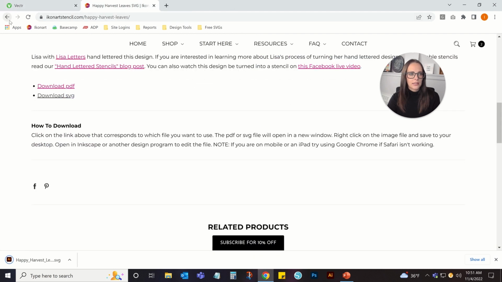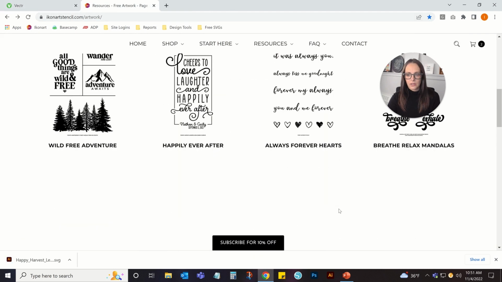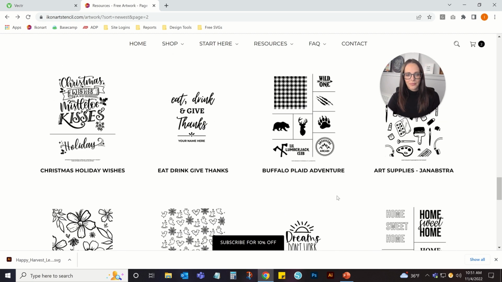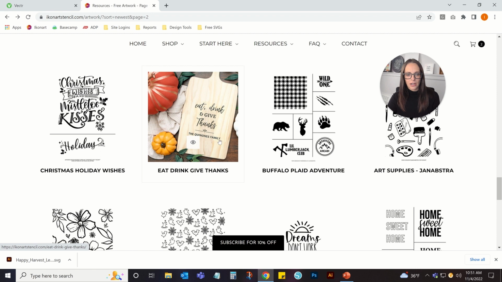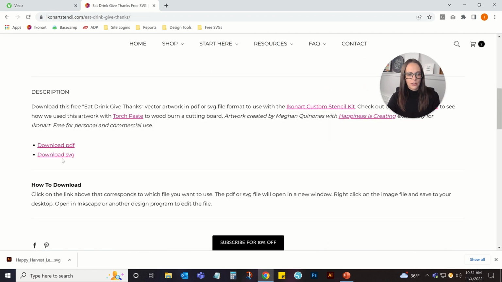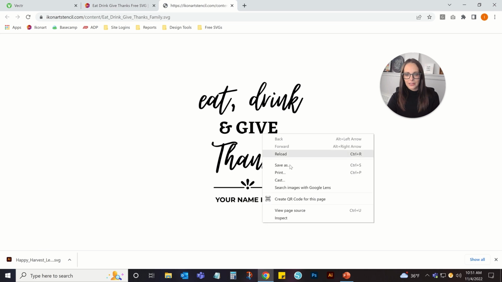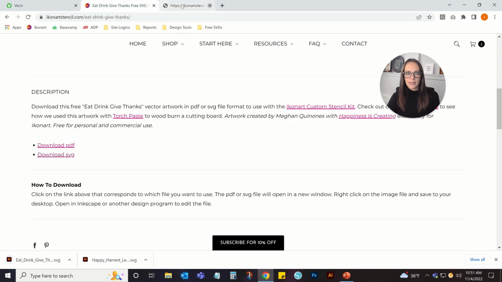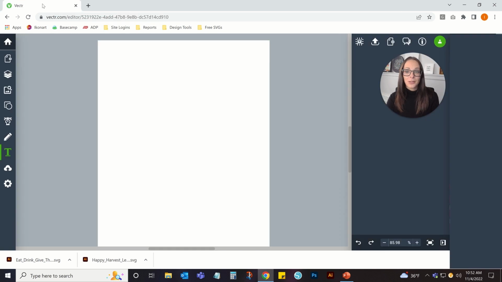And then let's see, what else do we want? Okay, we'll do this one too, then I can show you how to edit it. All right, so then we're gonna download that SVG as well. Perfect. Save as and save to the desktop. All right, so basically I downloaded the 2 SVGs, but I want them to be on one sheet together. So I want to print them together on one sheet. So I need to edit that and then have a way to print them. And that's where Vectr comes in.